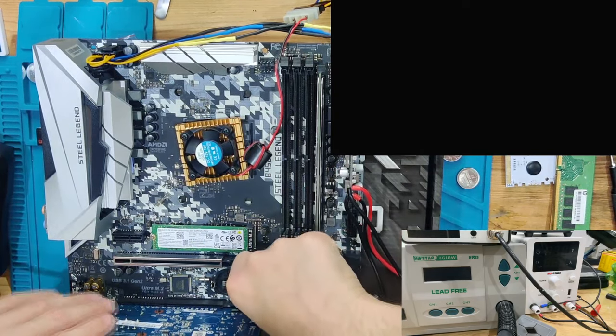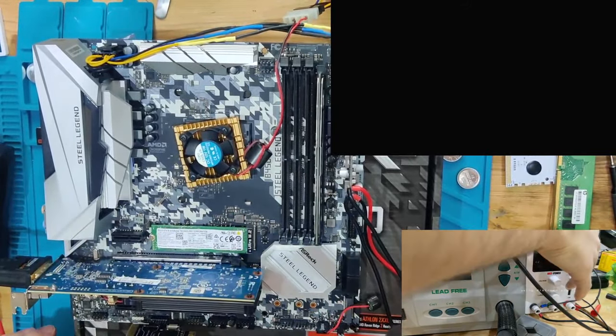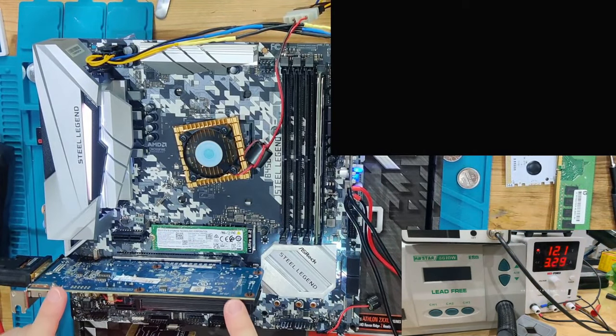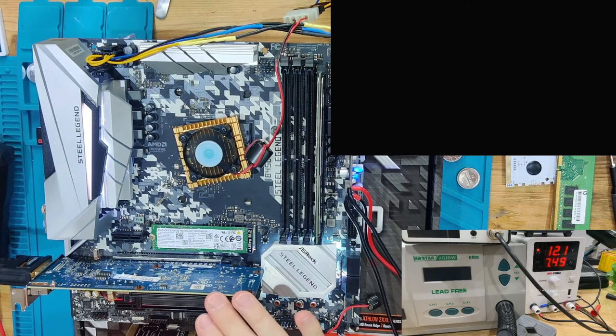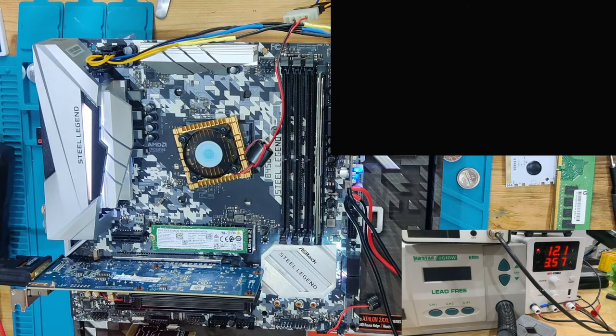What we're now going to do is see if the first PCIe slot works, because that was the big thing that we wanted to see. Now we only changed a single thing: we only changed the position of the graphics card, not of the RAM, not of the CPU. Now it's very important to see if we're going to have a picture out of this PCIe slot from the mainboard. This is going to tell us a lot about whether the slot works or not, and if we have an issue with the RAM. We seem to have an issue with the PCIe card, because we now didn't get a post again.